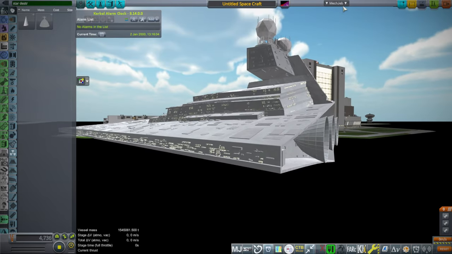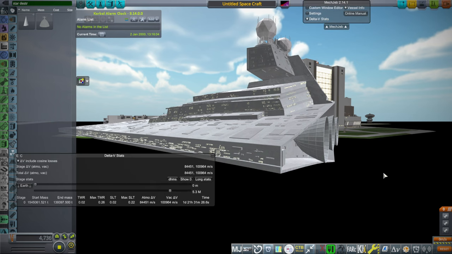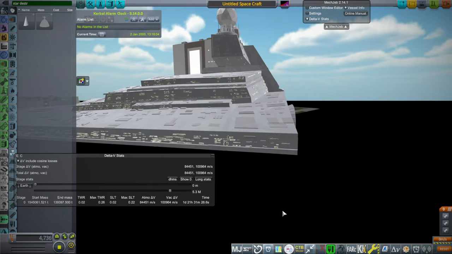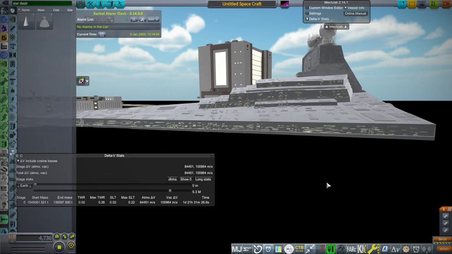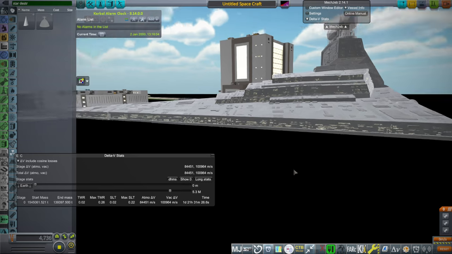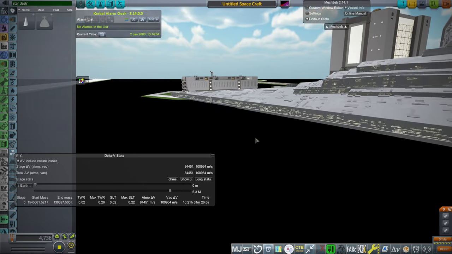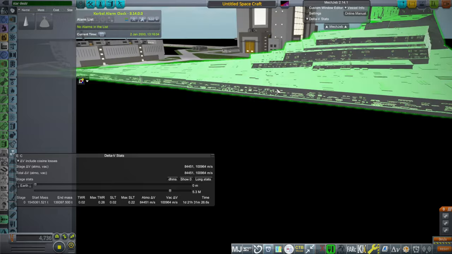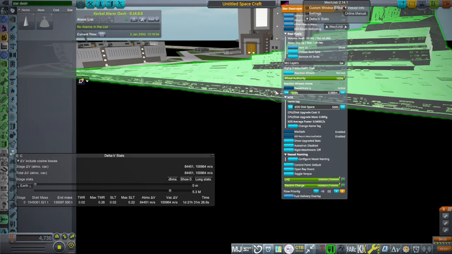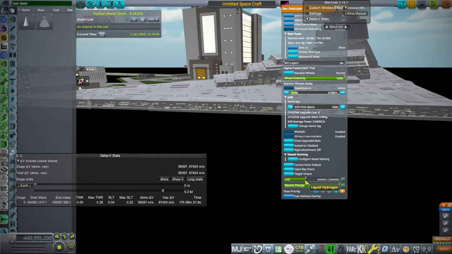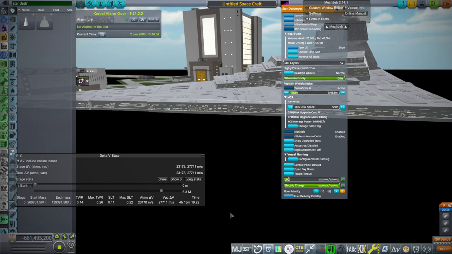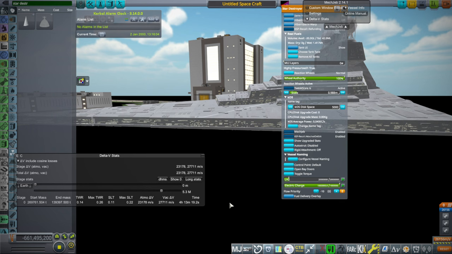So we have three engines like that, and MechJeb reads 100,000 meters per second, but not enough to lift off with. So if you really wanted to launch it into orbit, I guess we should have repulsors and stuff like that. If you wanted to launch it into orbit, just reduce the mass of it. Maybe I should do that on the release version, but you could just have less hydrogen. Much less hydrogen. I don't think you can get low enough for it to have enough thrust. So yeah, just make the mass less.